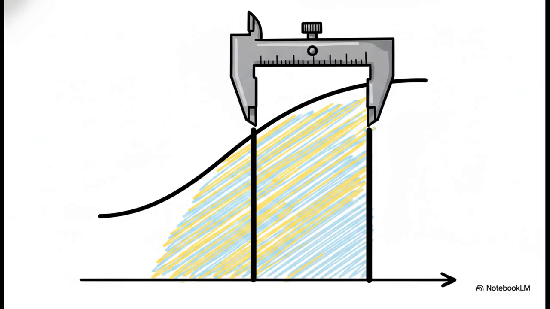Let's look at and see how this builds, because these two theorems perfectly support each other. The first theorem establishes that the derivative of our area function is just the original curve itself. But look at the second fundamental theorem. It says that to find the exact area under a curve between point a and point b, all you have to do is find the antiderivative, which we just practiced earlier, plug in the upper limit b, plug in the lower limit a, and simply subtract the two. F of b minus F of a. It is breathtakingly elegant. You are measuring the whole simply by finding the difference between the boundaries.